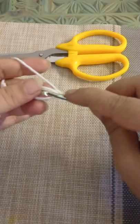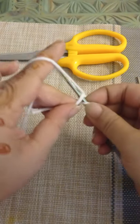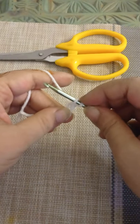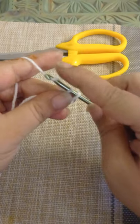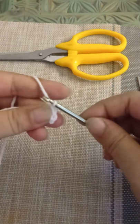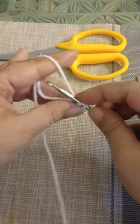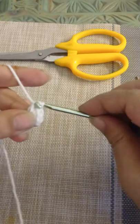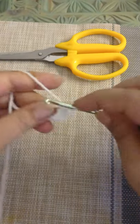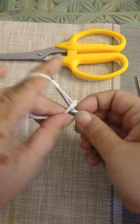1, put your hook into the hole, pull up a loop. You have 2 loops on the hook. Yarn over, pull through both loops. 2, 3, 4, 5, and then 6.